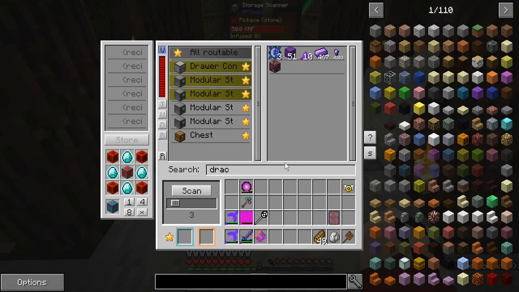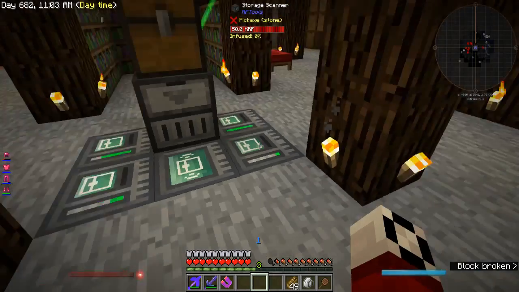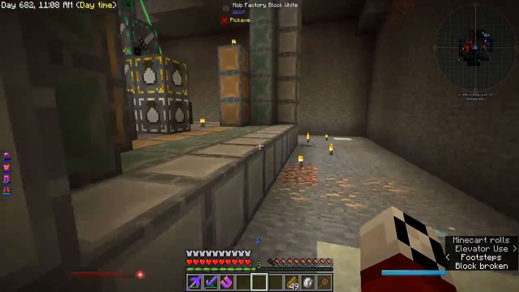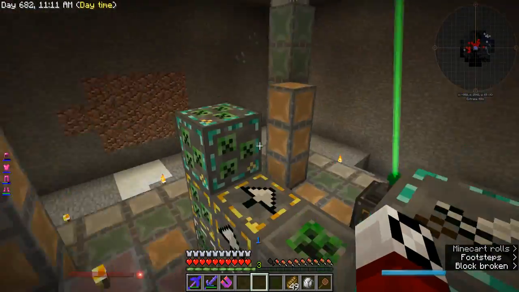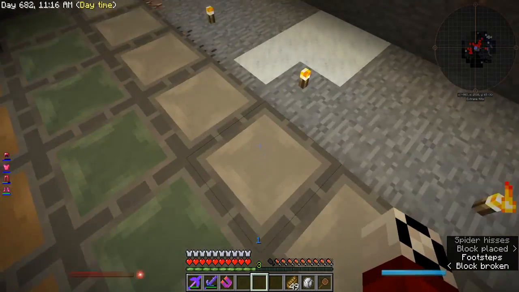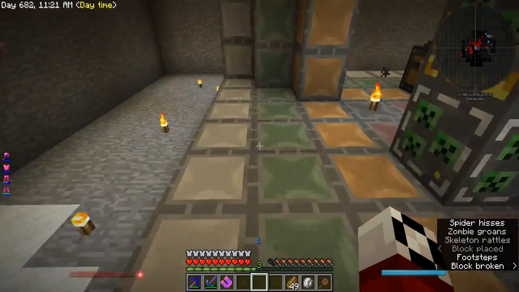So I still have my draconic grinder somewhere. Not sure where I left it. Yeah, there it is. It's called Mob Grinder, not Draconic Grinder. So that profited me, and the tier 4 actually requires that you have nether stars to make these mob factory blocks.